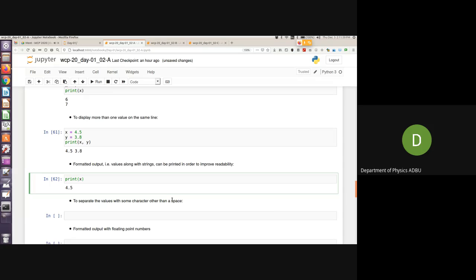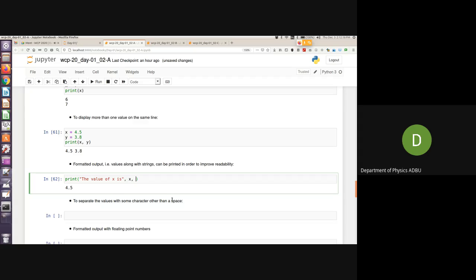But what is this 4.5? I really don't know. So I could actually improve the readability of this. I could do it this way: print the value of x is, x.